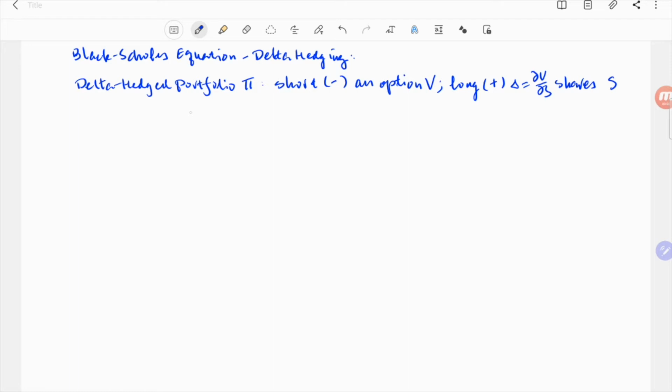The basic idea is to construct a portfolio which includes writing or shorting the derivative, for example, a European call option, and allowing delta shares of the underlying. You expect to be able to replicate this portfolio with a simple zero coupon bond. And when time evolves, the change in the value of the bond needs to be the same as the change in the portfolio. In this case, the portfolio is considered delta hedged and effectively riskless since there's no uncertainty, at least for the very short term.